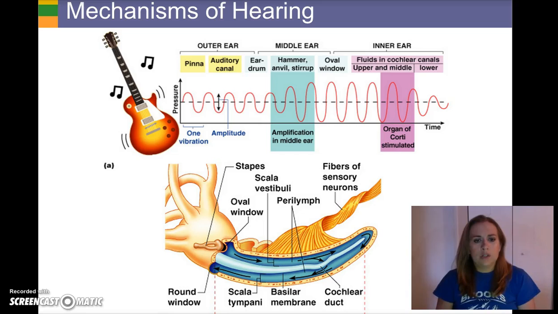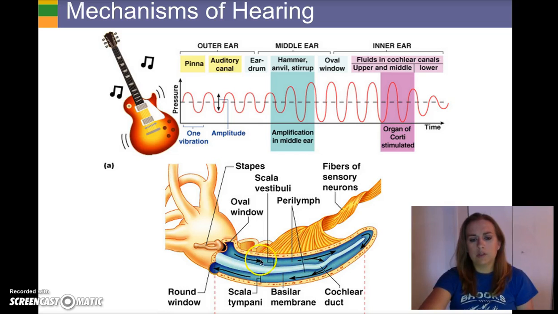This is just, again, two diagrams. This is nice because it's showing you the different parts of the ear and how they're involved. So again, you have the pinna to kind of help funnel sound in, and the sound waves are going to move down the auditory canal to the eardrum or the tympanic membrane. Once the vibrations hit that, they're sent to the hammer, anvil, stirrup. And here you can see that sound is amplified, so you can see the wave gets bigger. Then it goes to the oval window, which you can see right here is like the opening to the cochlea, and sound is going to travel through the fluids in the cochlear canal.